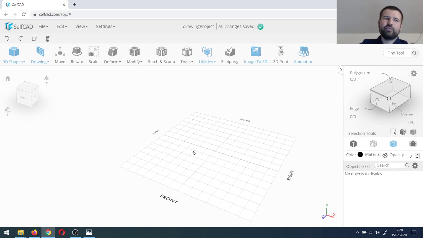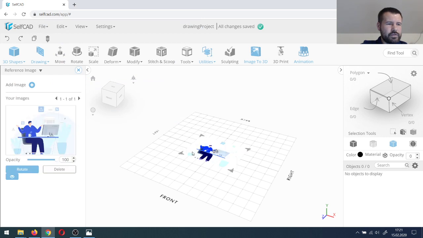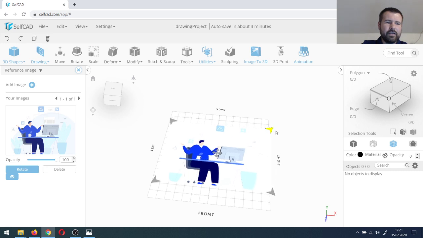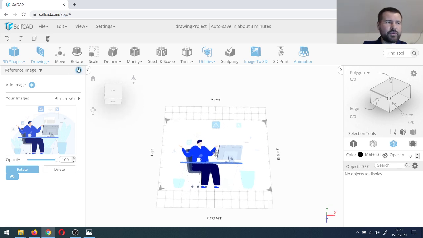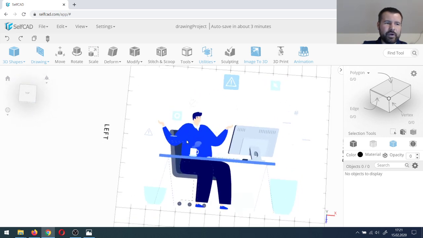So what we are going to use in the project-based example is actually reference image. Reference image is a tool that is used in modeling really a lot, and I'm going to use this particular picture for it. And reference image can be used in all types of modeling, in drawing, in hard surface modeling, in sculpting. You basically use reference image really a lot in modeling, just to help yourself out and make your life easier to have something to reference to.